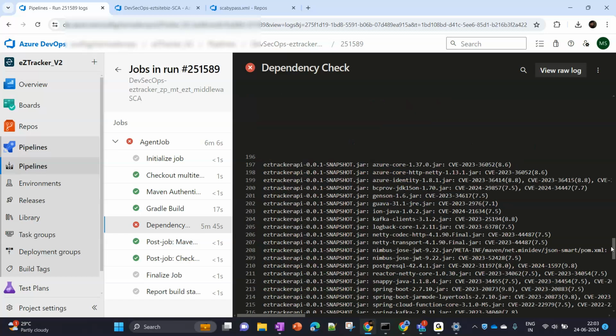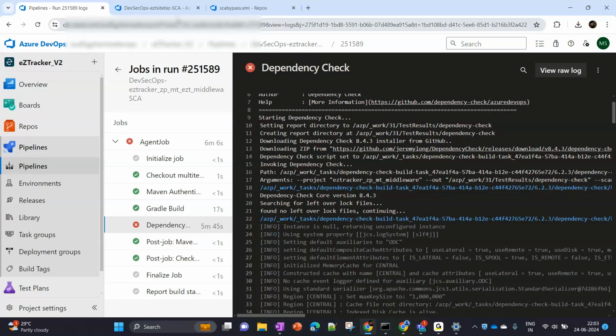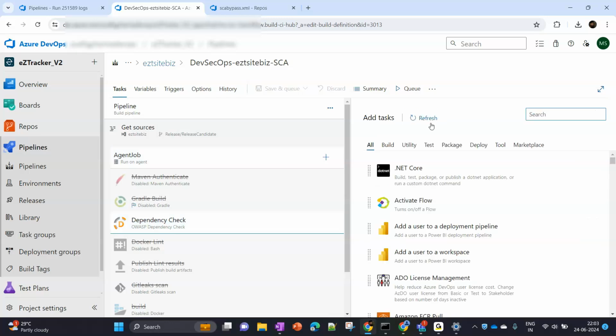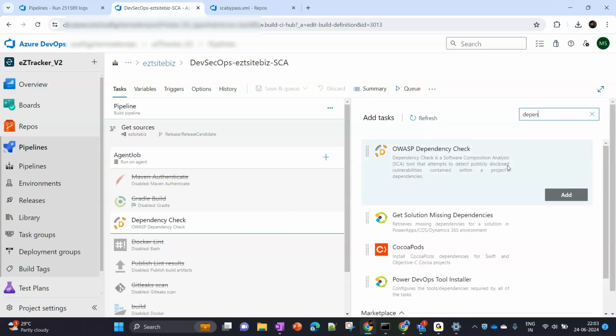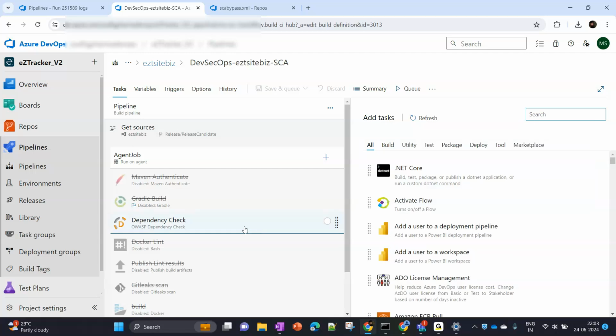These are the logs, and this is a free tool, and you can add this directly into your DevOps pipeline. You can add it as YAML as well. You can add it as a classic pipeline, whatever suits you. So you can simply go here and simply add it.